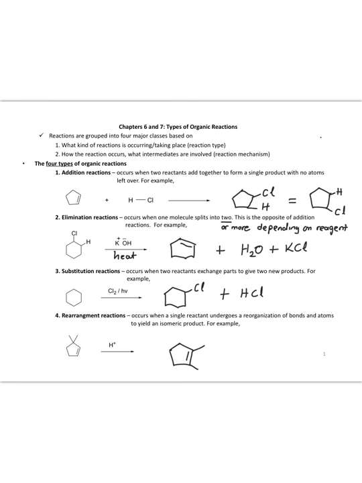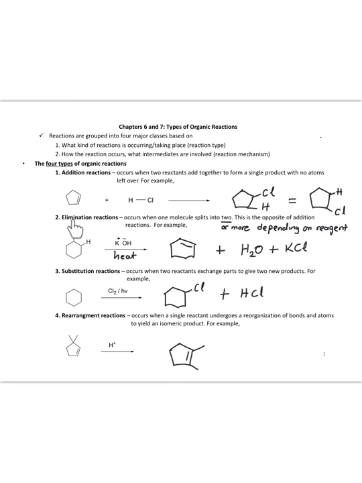So the easy way to look at addition reactions is you have this compound here, and then you have HCl. So this reagent adds where the double bond was. So technically the double bond disappears, as you can see in the products. So the H and the Cl add where the double bond was to give this product here. So you can either put the Cl here and the H here, or the H over here and the Cl here. So you've added HCl on the double bond, and the double bond has disappeared.